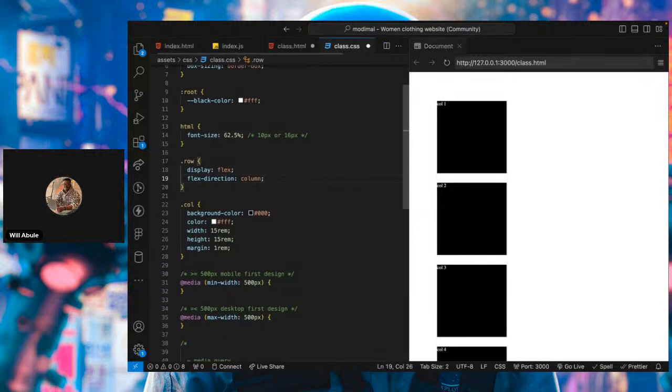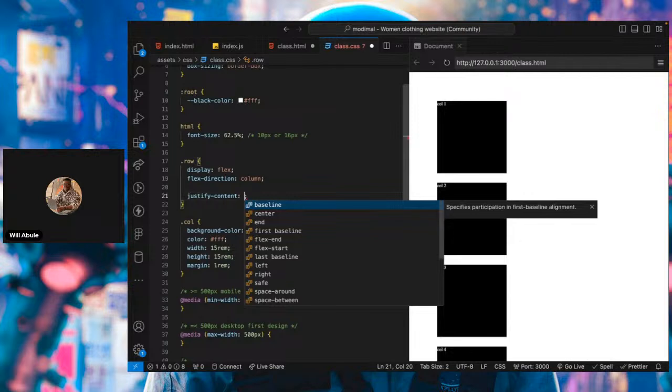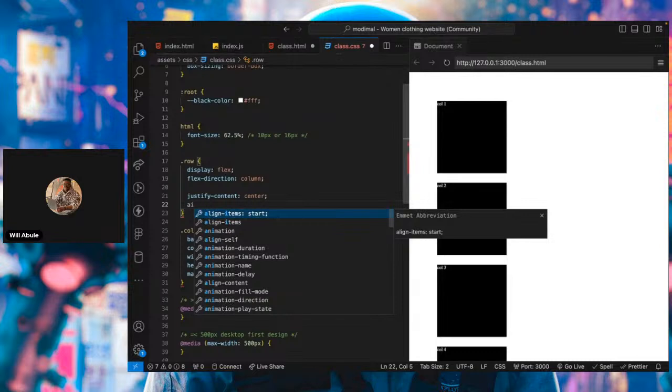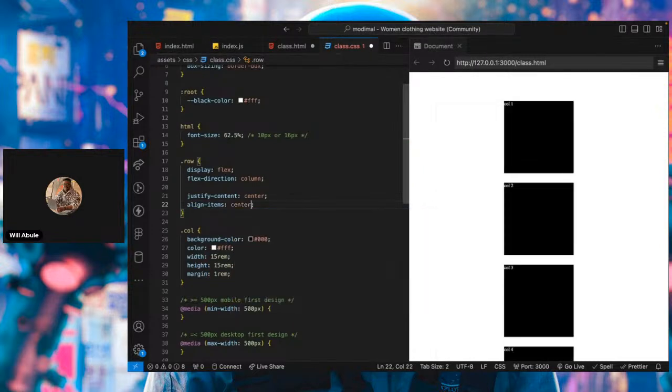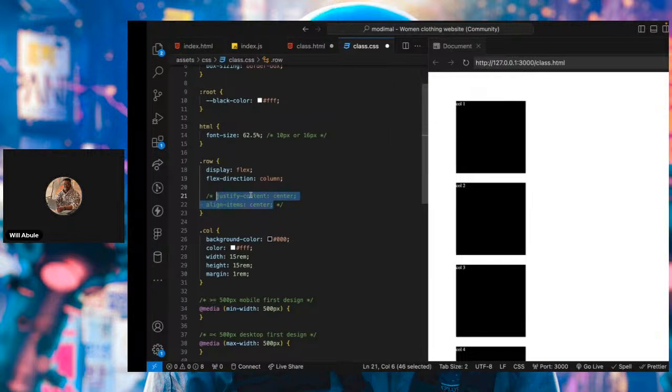You need to remember something called justify content, right? And align items. You need to remember these 2 things. These are very important when working with flex systems, right? So I'm going to comment on this, and I'll go to Figma to explain some stuff.